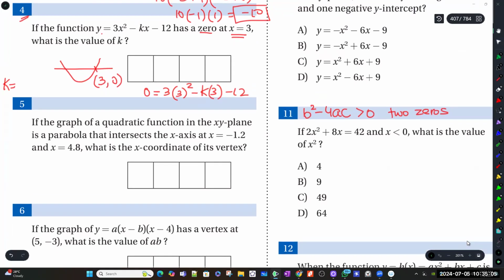Do you know why? We just wanted to find the value of k. All we did was plug in, in place of x, the root 3, or the zero, or the solution 3, and put in place of y 0, and we're getting the value of k. We're not solving for the other root. Do you get that, Mustafa Abdullah? We are not solving for the other root. So we don't care.